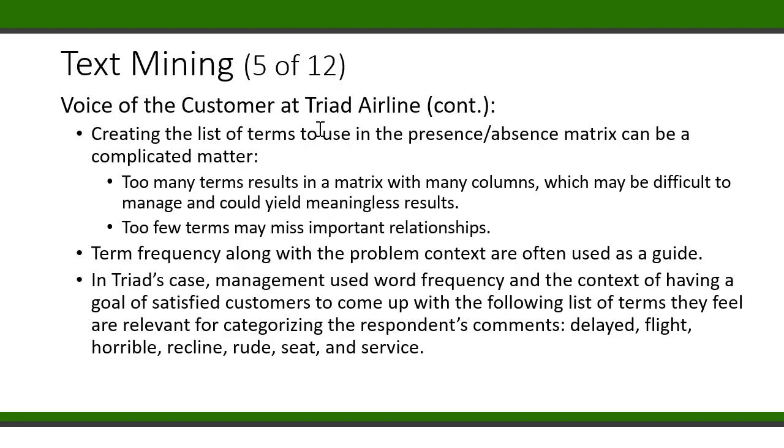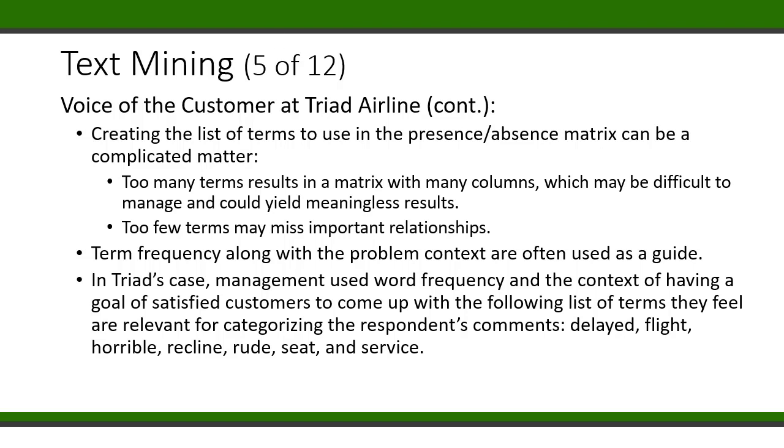So one of the first problems that you'll encounter is, what are the important words and how many important words are there? Do I make too many, which makes it difficult to analyze, and you might not get meaningful results from that? The other issue is if you don't make it big enough, you have too few terms and you might miss a relationship that's in your data. So one thing you can do is look at the frequency of the words that are in your documents, and that will give you some guide as to which words you should be choosing.